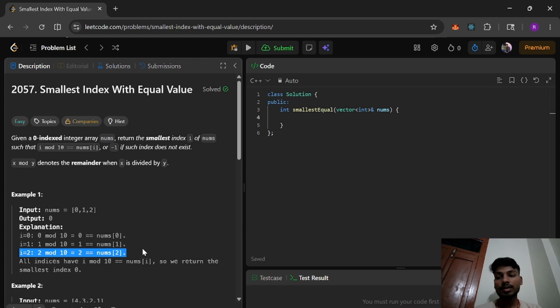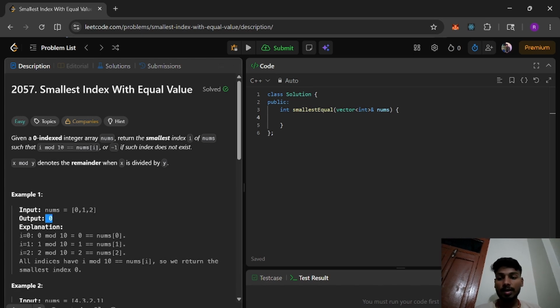We have to return the smallest index that returns the same value. So here the 0th index returns the same value, so we return the smallest index, that is 0.